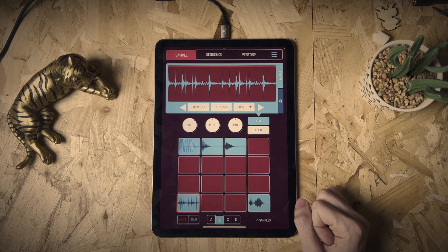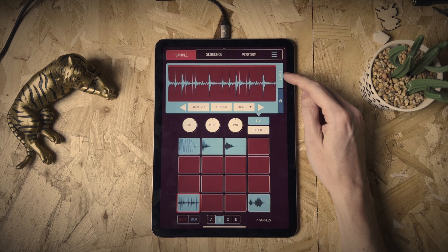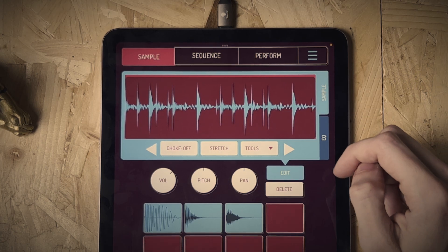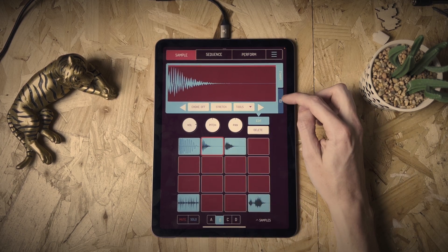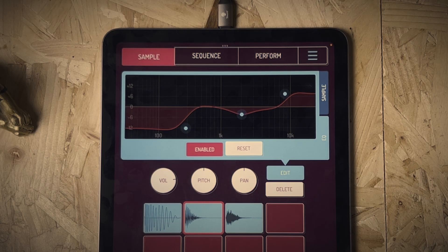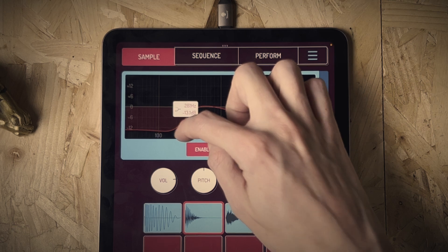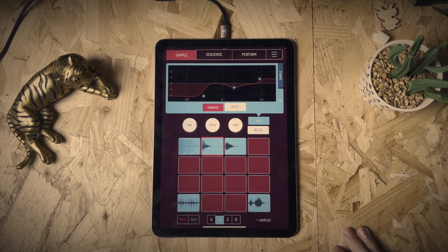The first thing I'm going to talk about is there's a brand new EQ update. You can see up here there are now two tabs available once you do the Samurai update — Sample and EQ. I'm going to go to this snare sound and press EQ, and now we get a three-band EQ. All you do is literally drag and drop to move around where you want the EQ positioned. It's really intuitive — very similar to what you see on Ableton or Logic, but you're just using your fingers to move it.